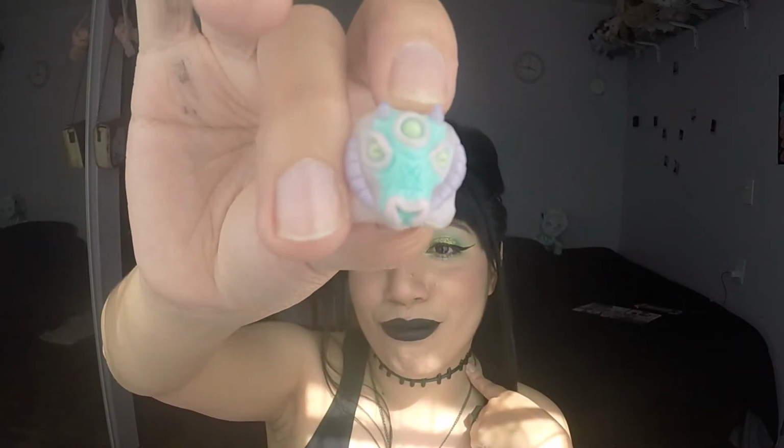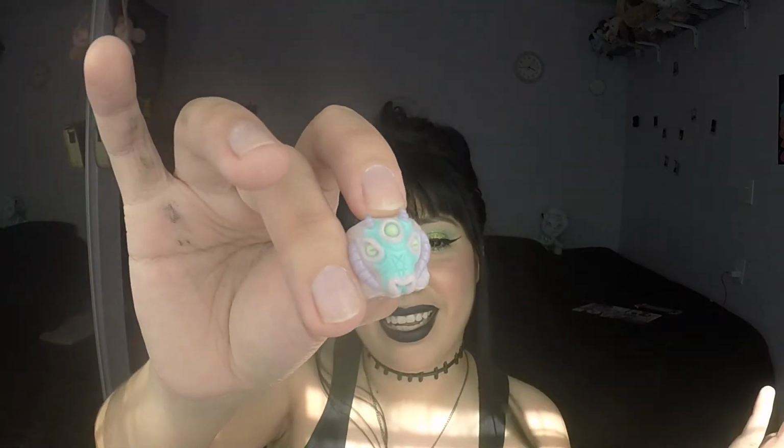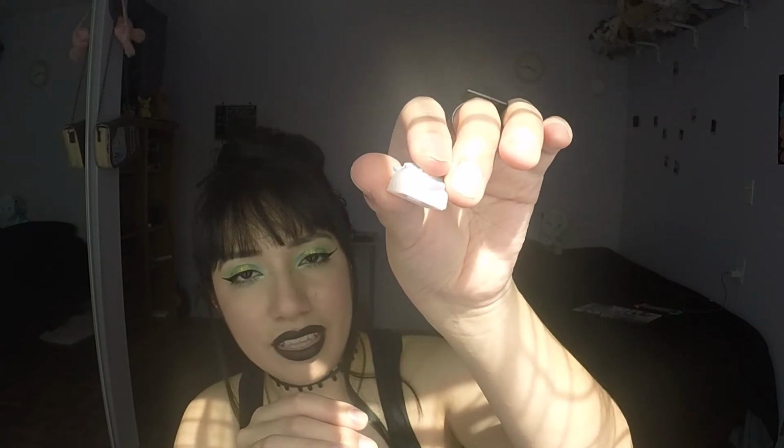I was looking for this for a while. I had a very nice friend who contacted me and she's like, hey Dahlia, I'm gonna get rid of my Baphomet. Do you want it? And I'm like, of course. And I finally got it. I think I really like this one because it also has a bit of transparency in the pink. Not sure if you can see it.